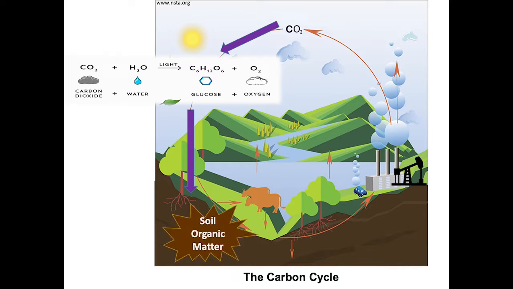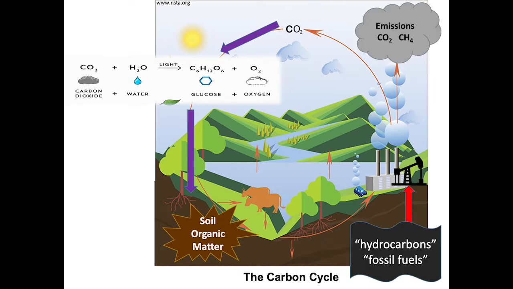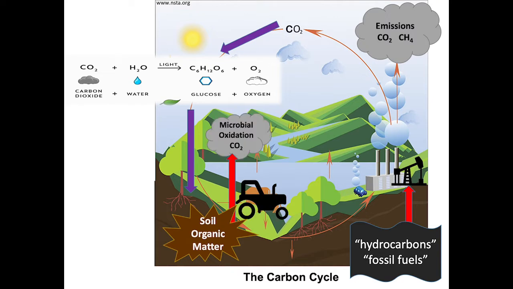And how is it lost? It's lost through tillage. So as we till the soil, the microbes that are working and living in the soil, primarily the bacteria, they're aerobes. They use oxygen, so they get a big flush of oxygen. They get really hungry. They eat all that organic matter, and in that process, they put that carbon that was in the soil back into the air as carbon dioxide. So that's where the tillage can affect the carbon cycle.